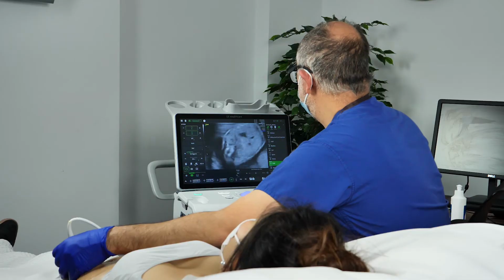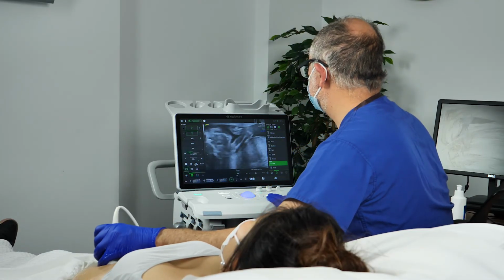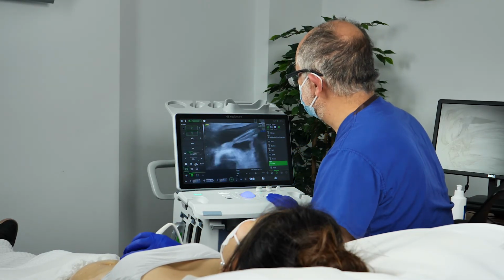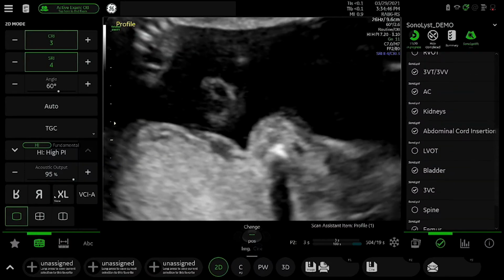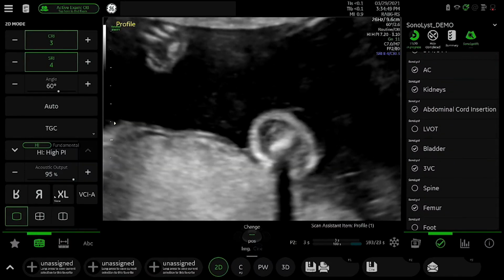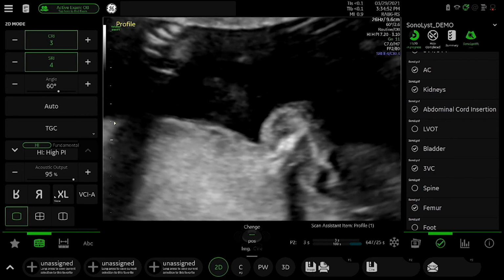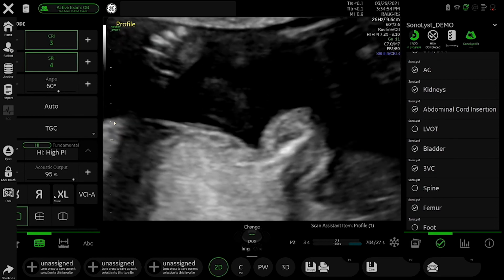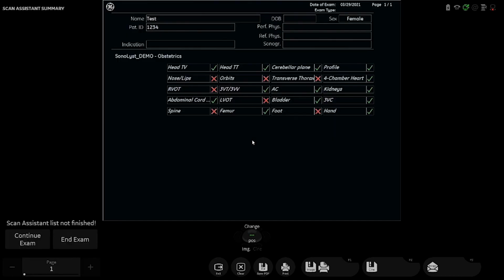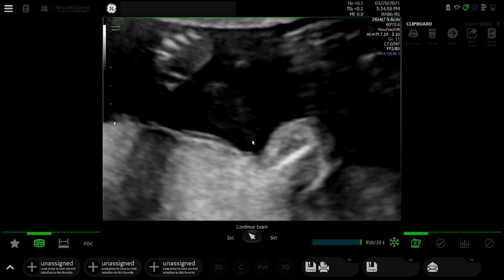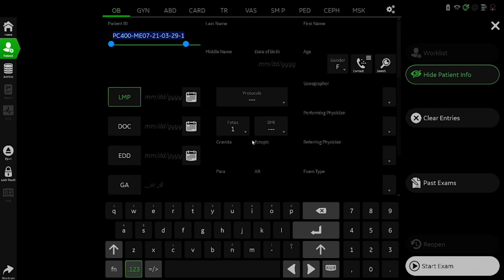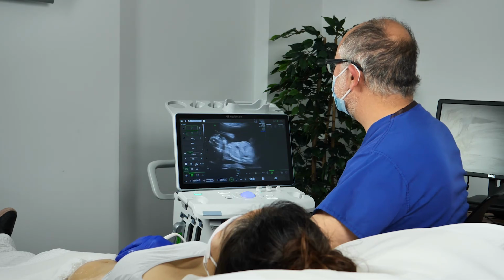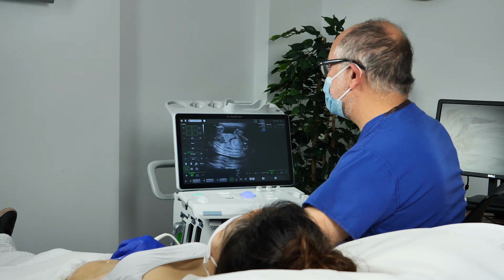Femur length. Perfect. So let me just close that. I'm going to try and end the exam, and again, it's going to tell me that I've things missing, but I've overridden that and I've closed the exam anyway. Perfect. Listen, I'm very happy again with everything, just as I was the other day.